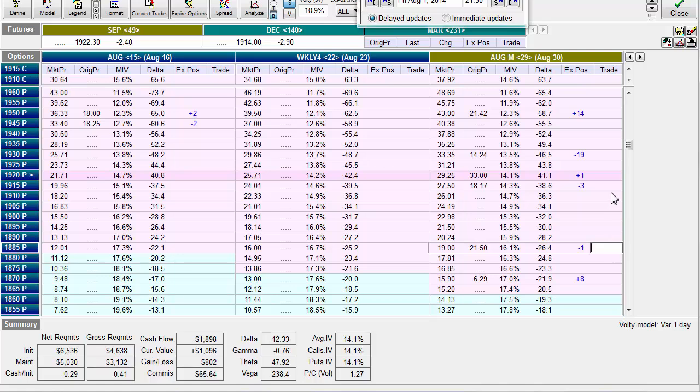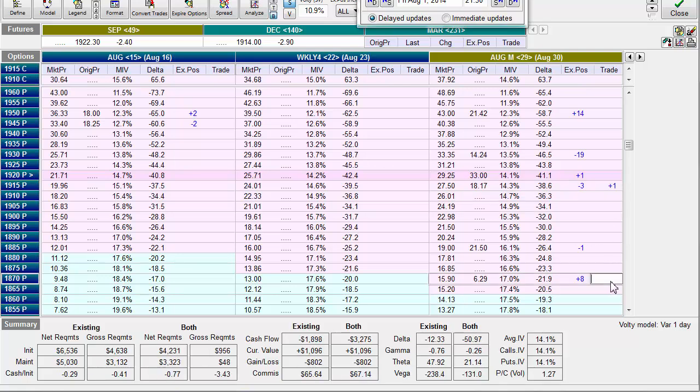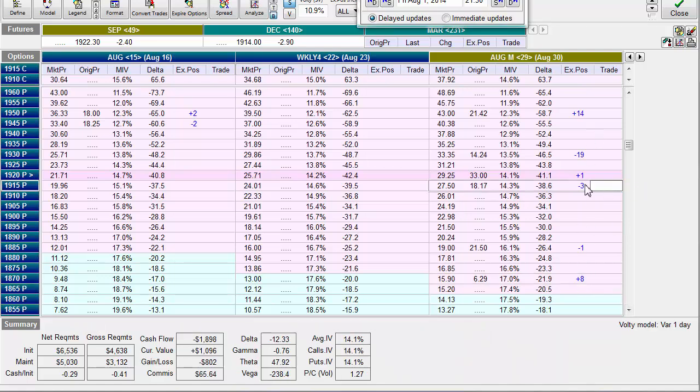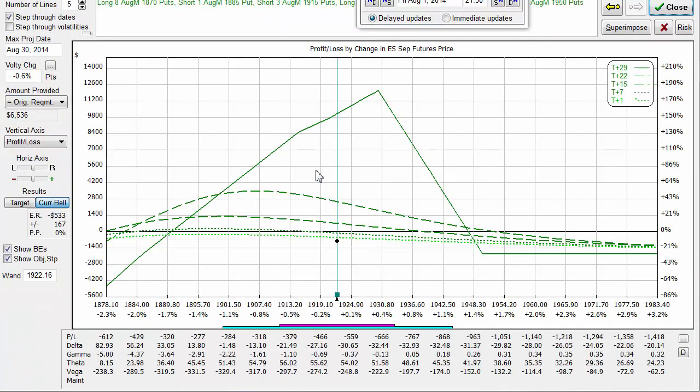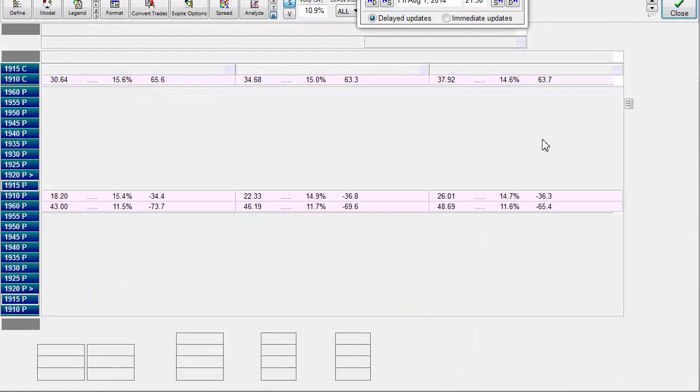Now, I didn't want to overlap these strikes. I didn't want to add a long to this and just realize my loss. So I just added to the position instead of actually just moving this down. So I could have used this for my long strike and this for my short strike, but I wanted to kind of keep them separate, if you will. So yeah, I'm getting a couple extra more strikes in here to manage, and it's starting to look not quite like a butterfly, but you know, it still has that basic shape.